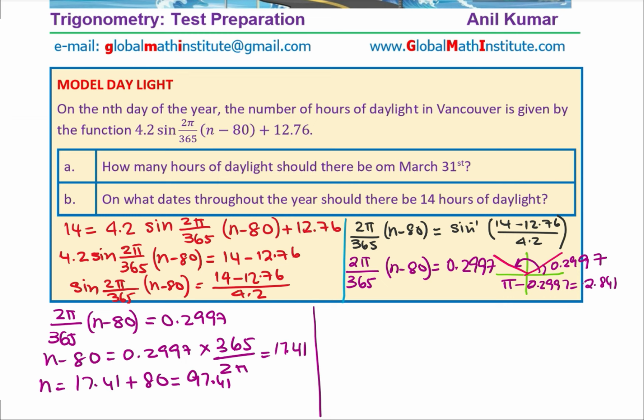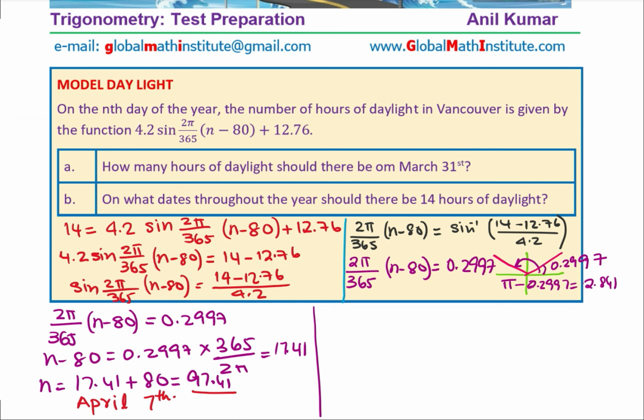So which day of the year will it be? We worked out that 31st March was the 90th day, right? So it is 7 more days from 31st March. So therefore, this will be which day? This will be April 7th, right? You get the idea. So that is how we are going to do this calculation. So we found the first day. Now the second day, let's calculate once again. Do the same calculations, right?